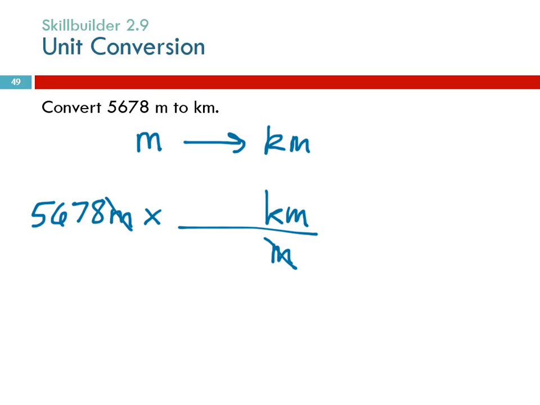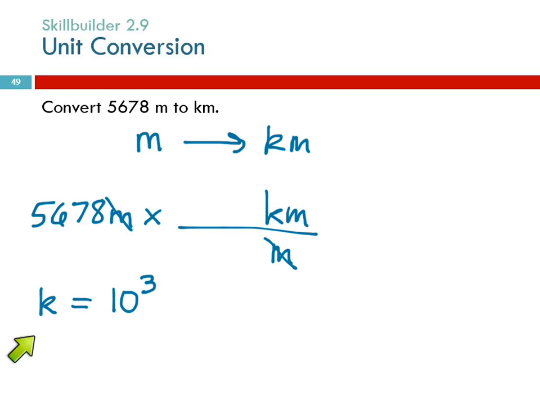Now we have to do the relationship between kilometers and meters. What does kilo stand for? 1,000 or 10 to the 3. I'm going to use one way of doing metric prefixes. It's not the only way, but it's a way that if you follow it consistently, it always works. And I think that's an advantage. So if you want to do it a slightly different way and you get the right answer, that's fine. But I'm not going to try to confuse people.